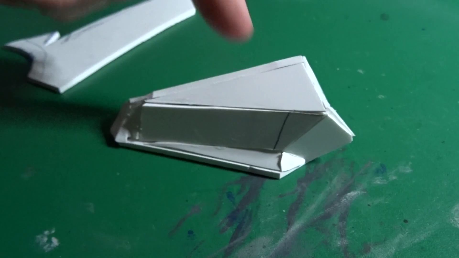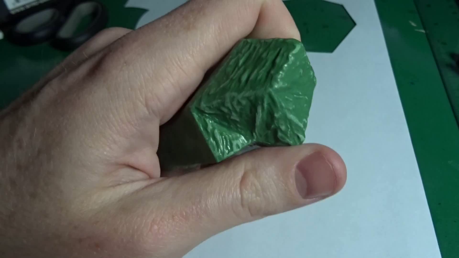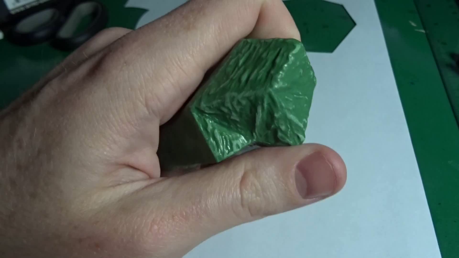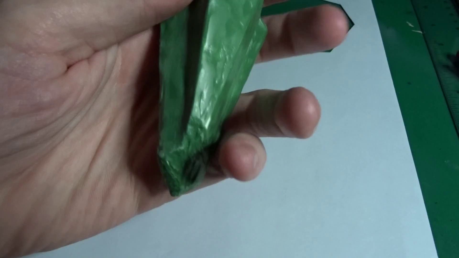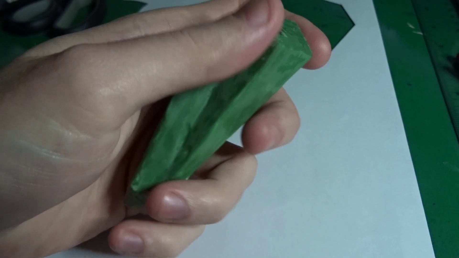I went a bit crazy with the green stuff and covered the whole thing in it. I originally just did the top and bottom to give it texture, wanting to make it look different from the flatter panels, almost like rough stone or rough gemstone, but I went ahead and filled all the gaps between the styrene sections.